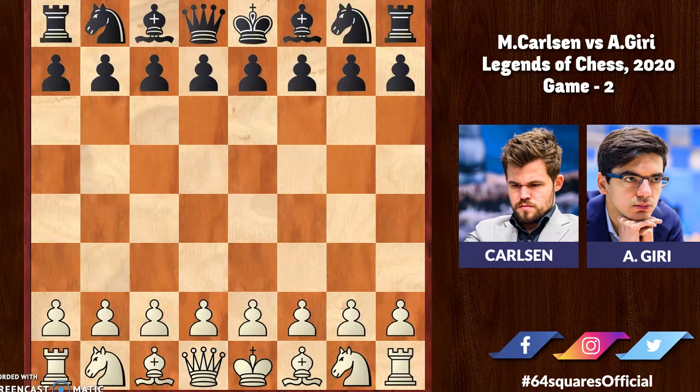Hello and welcome to the Legends of Chess Tournament 2020 featuring 10 of the legends of modern chess. The tournament is the fourth stage of Magnus Carlsen Chess Tour. The tournament consists of two stages, a 10 player preliminary where each player will play each other once followed by a knockout among the top four.